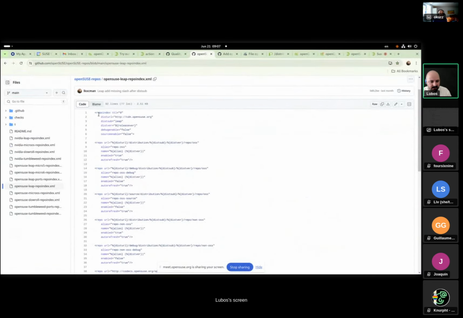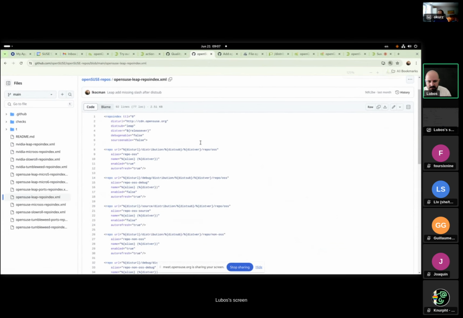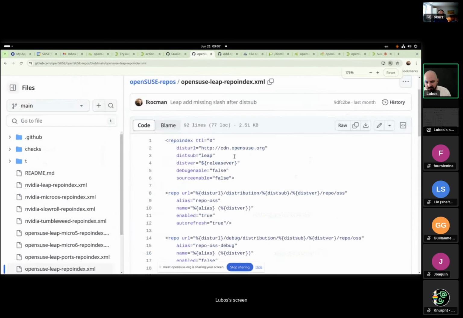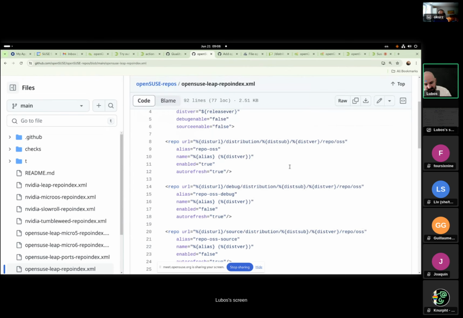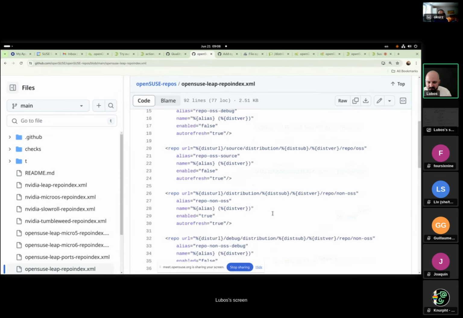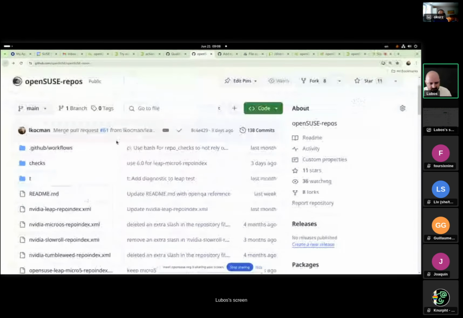And could you zoom in a little bit in your browser, like 140%? It's a simple XML template. You can use variables. You can also refer to variables which are defined in /etc/zypp, which can be really cool if you want to override the dist URL, for example. Since we've dropped ports and Tumbleweed has them, we also had to figure out how to do it for ports. So that's also solved through an additional variable. I think it's better seen on Tumbleweed.